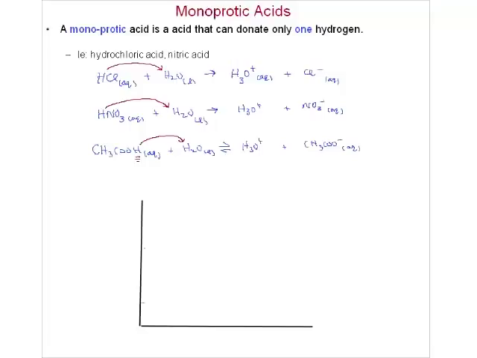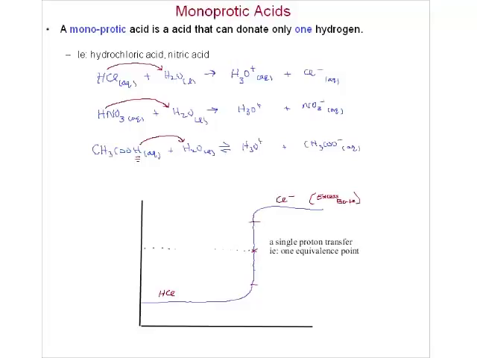So when we start titrating, I'm going to take a strong acid. When we start titrating this hydrochloric acid, of course, it stays relatively level and it stays really, really low because hydrochloric acid is a strong acid. So what's happening here now, the sodium hydroxide that we might be adding to this is starting to neutralize it. And then all of a sudden, we know that the pH is going to shoot up to give us a vertical region. And then once all that hydrochloric acid is neutralized, it begins to level off because we have excess base. So we've got excess sodium hydroxide here, which causes the pH to be up around, say, 12-ish, depending on the concentration.